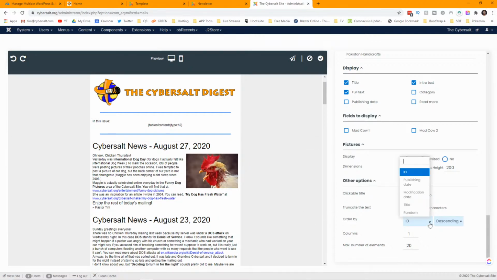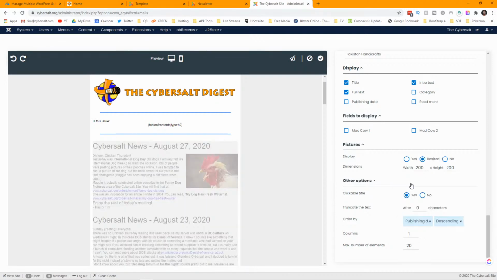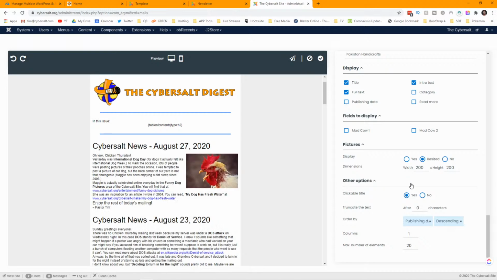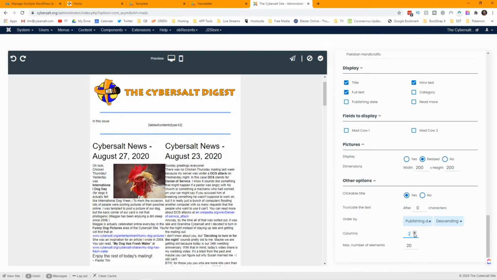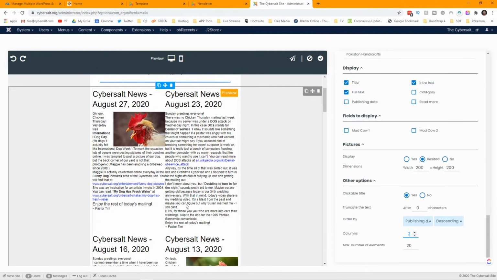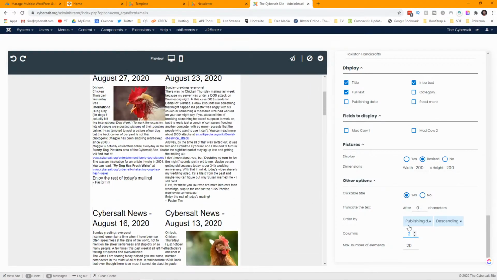I'm going to order by the publishing date. Okay, not creation date, because some of these I've recycled, so I'm going to do it by the creation date. I'm going to do it descending, so I want the newest one at the top and then descend from there. But look at this, number of columns. See, if I switch to columns, it's going to put this to 2, I guess. Oh, okay. And obviously, we would have to do some formatting because this is really jammed. I don't want 2 columns anyways. So we'll go with 1 column.